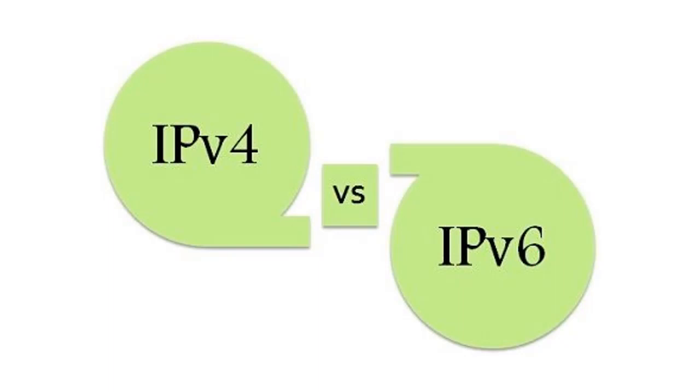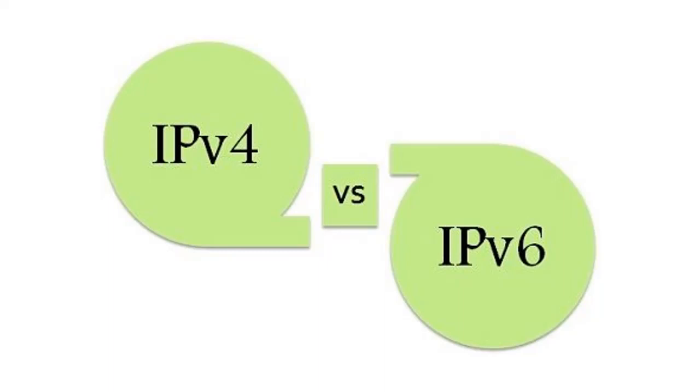An IP address is a numeric address. It's an identifier for a computer or device on a network. Every device has to have an IP address for communication purposes. The IP address consists of two parts. The first part is the network address and the second part is the host address.